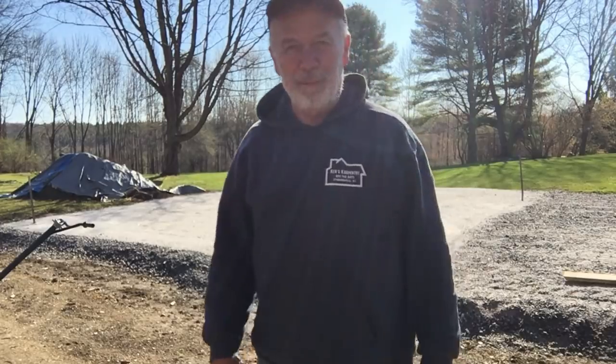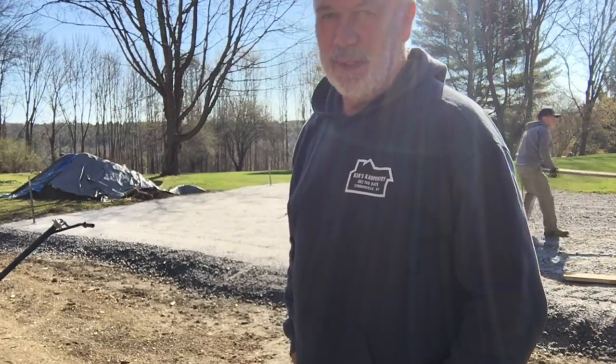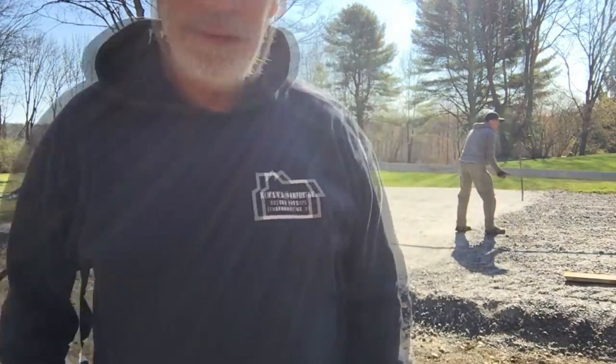Good morning. What a beautiful day. This is just a nice, beautiful, early spring day. This is going to be a 24 by 24 two-car ranch style garage with texture 111 shingled roof.